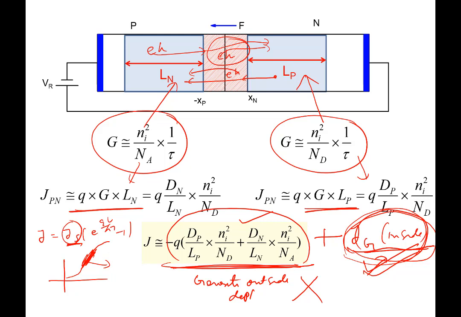So that's the point that we need to see: why is this second term so much larger than the first term, even though the depletion region is so narrow? Outside, remember Lp is what? Lp is like 15 micron, 10 micron, very thick. Depletion region is very narrow. But what happens is the generation rate is very, very high in the depletion region. And so even though it's very narrow, the second term is very significant, and the reverse current of a PN junction diode arises from the second term and not the first term. Okay, all right, so let's stop here.